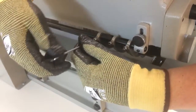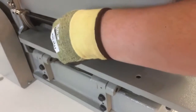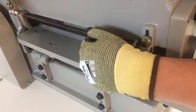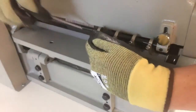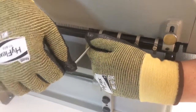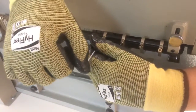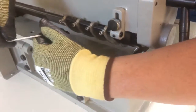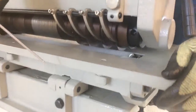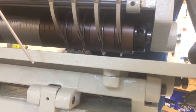Okay. Now sometimes you might need to grab a spare finger out here if you've added on extra blades. And if that's the case, you just grab them. And if you have extra fingers, if you've taken blades off the roll, then you just slide the fingers down here. We find this is the best place to keep those without actually taking them off the roll. So now those are set, all ready to go.